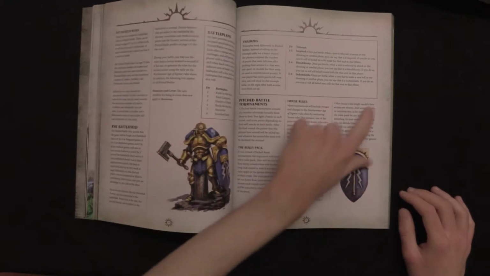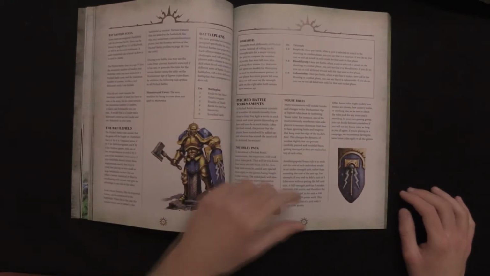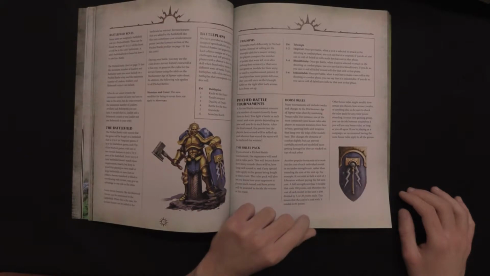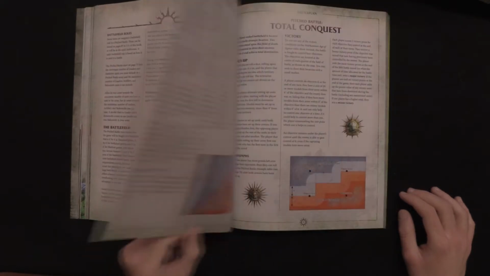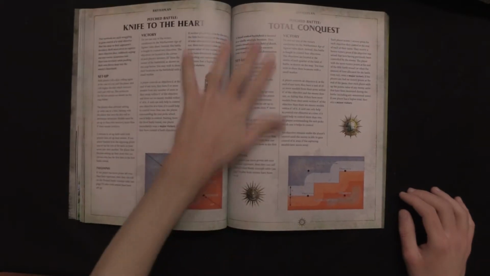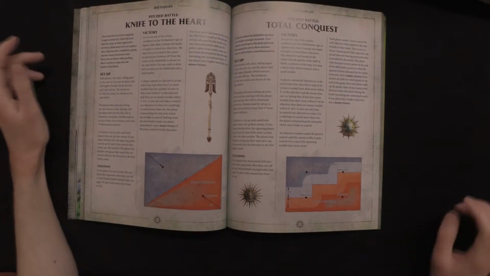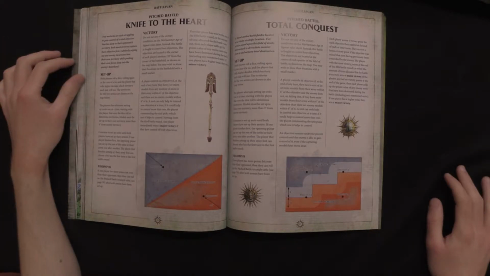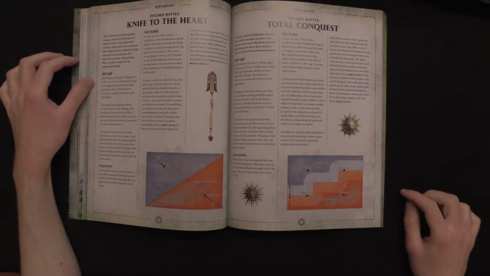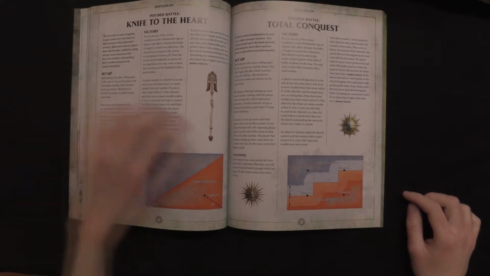So then it's a bit more specific about how triumphs work, and I think triumphs have all changed as well for match play. So then we've got the battle plans here. We'll move on to those in a second. Yeah, so we've got 6 new battle plans for match play. All of them are new. They've also got new deployment maps as well. So that's pretty good. That's nice to see.